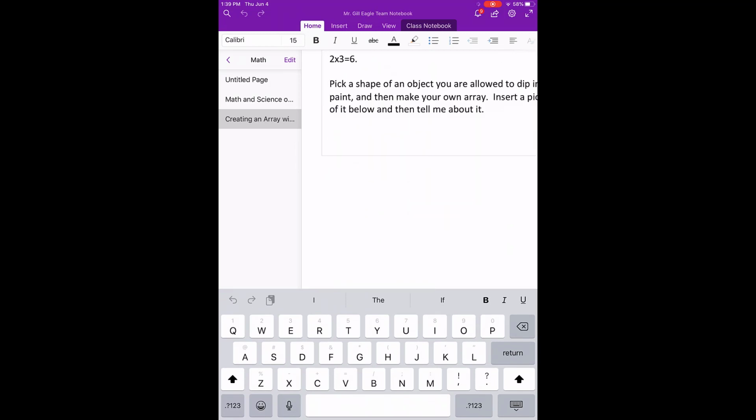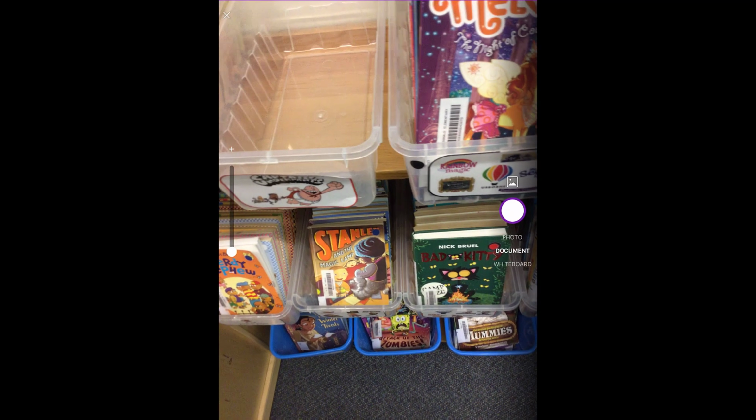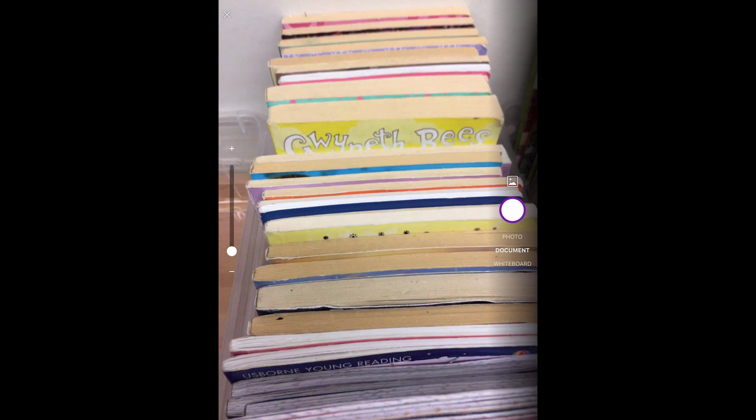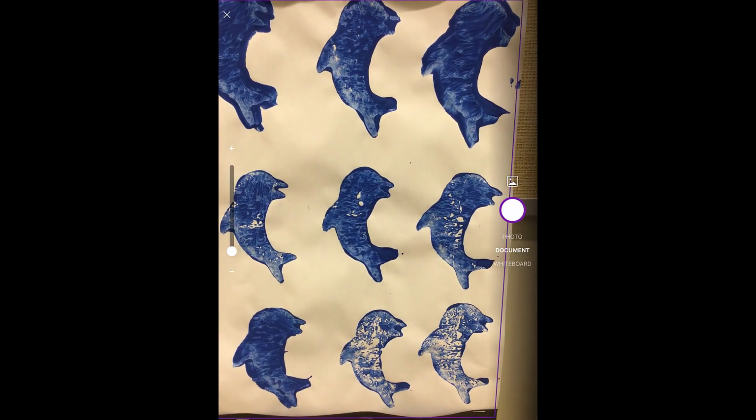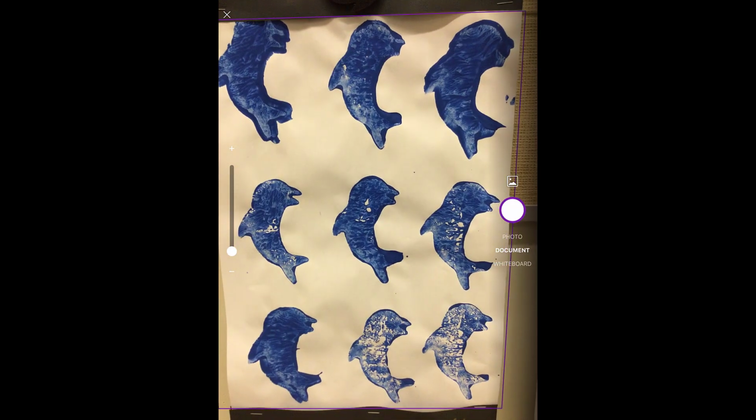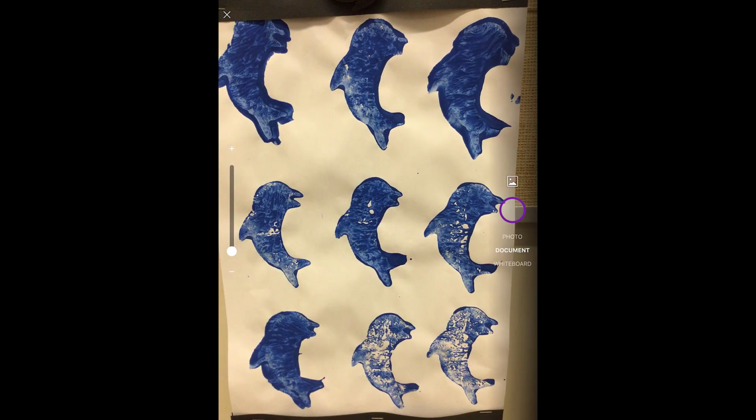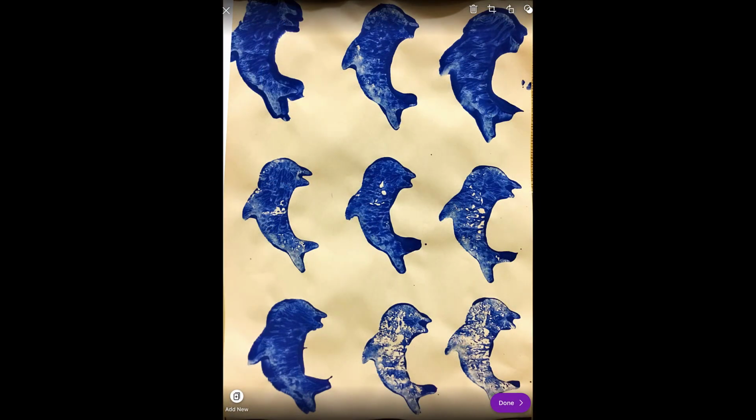Go to the correct page, tap on the section of the page that you want to insert something on, and here I'm going to use the Insert menu, and I'm going to insert something using the camera. Point the camera at the work that you want to document. Let me back up a little. Just about there. Make sure it says document, not photo, because then it will right size it, crop it, and color correct it. In the upper right corner, you have the option to manually correct the color, crop, or rotate the picture in case it's rotated incorrectly. When you're ready, hit Done.